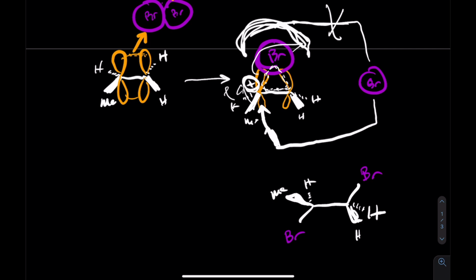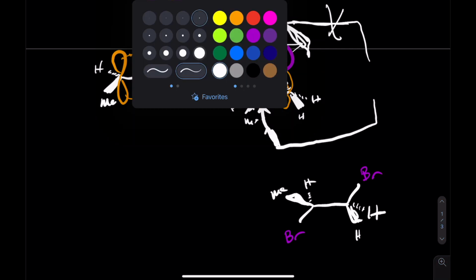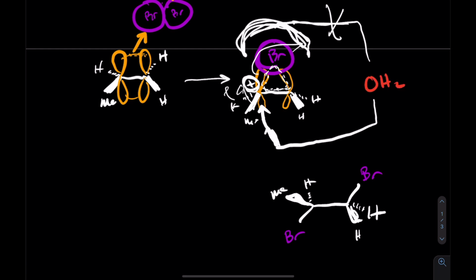Now, if you had done this reaction in water, which presumably would be a stronger nucleophile than Br minus, or chloride especially, instead of this being bromide, you can easily just imagine this now being a water. So we'll just make the water H2O, right? And bromide's still out there, but bromide's going to be outcompeted pretty handily by water, since it's not as good of a nucleophile. And water is going to make the same exact sort of decision tree.